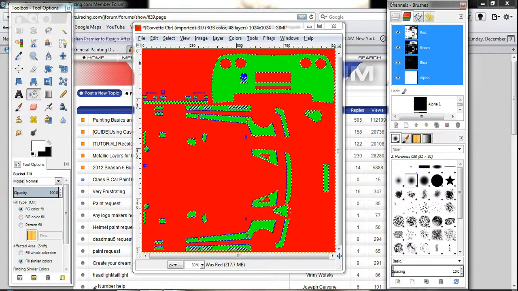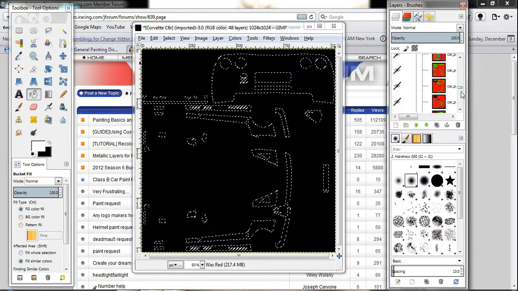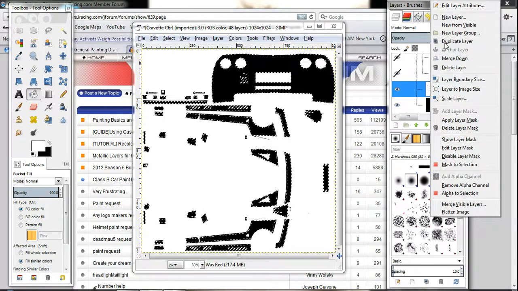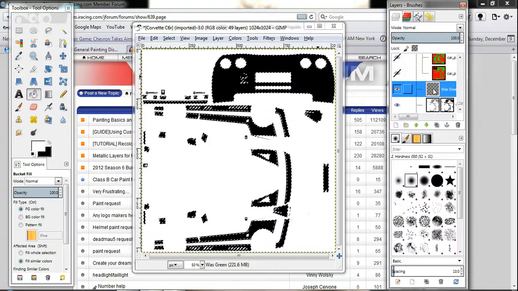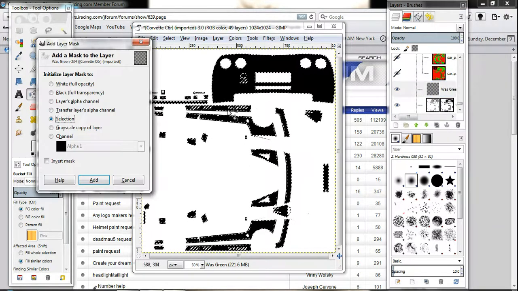So just turn that all back on like before. Turn off this layer, turn this layer back on. Now we want to right click on this one to get a new layer on top of it, and this one's going to be was green. Okay, and then we want to add a layer mask again, this one again from selection.